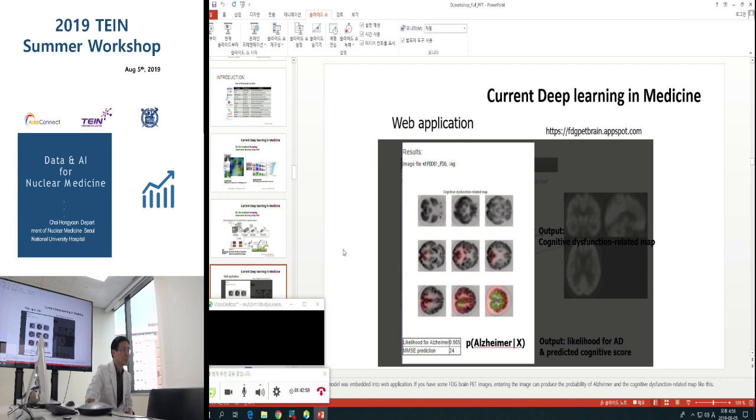But there are some sophisticated things to maximize performance. However, I think that's the next problem. It's the problem of the computer scientists. Physicians and specialists in their domain just define their problem and apply the deep learning model to solve it, not to maximize the performance of diagnosis or prognosis.